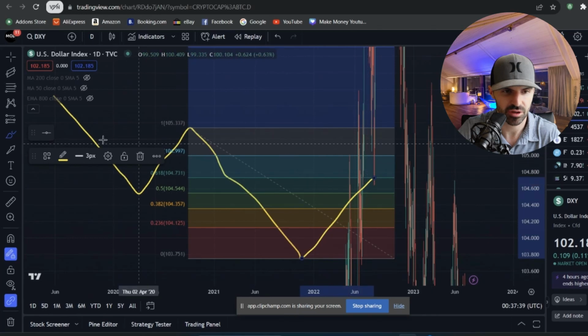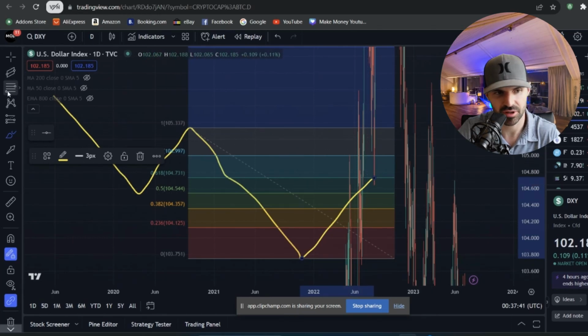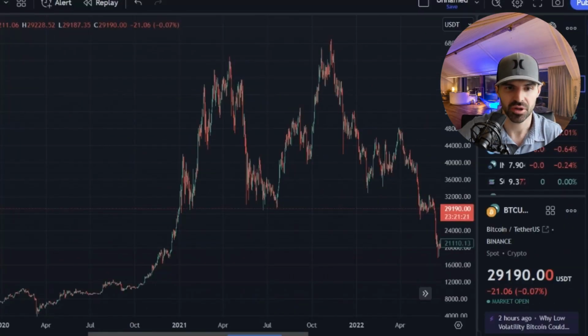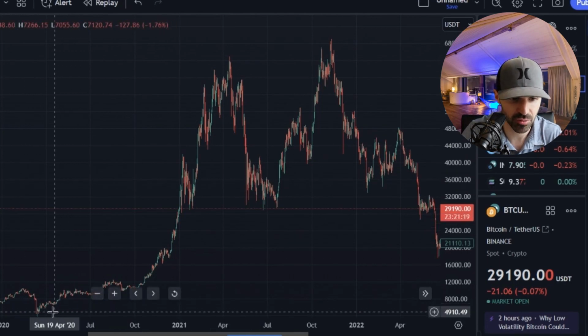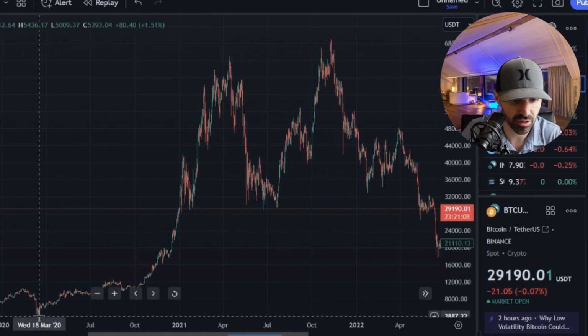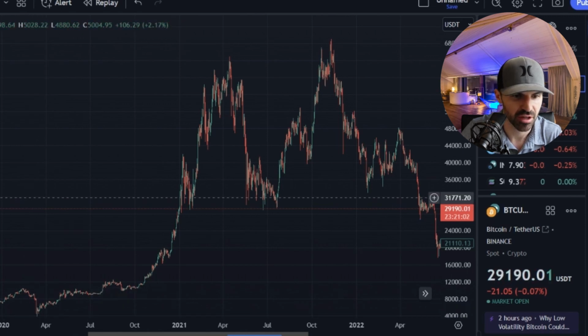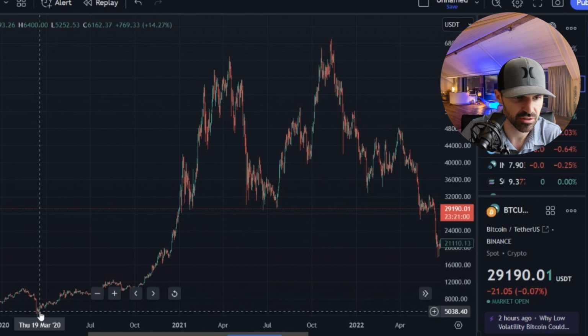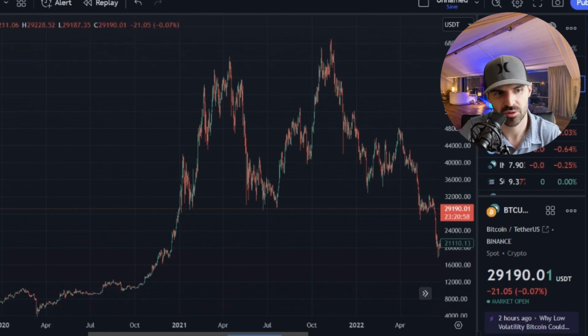Okay, so I'm going to show you some examples in the charts. As you can see here, we're going to pick this low end in the charts. We're going back to 2000 to 2020. It was around March of 2020 that we had the March sell-off. I think it was the COVID scare that caused that big, massive dump. But so we're going to put out our retracement tool again.